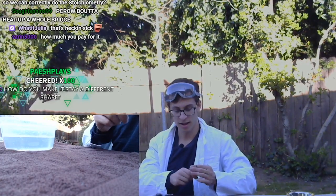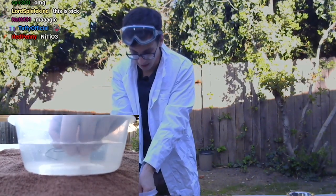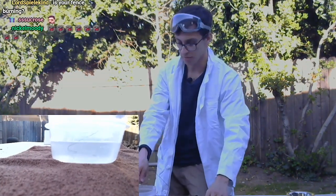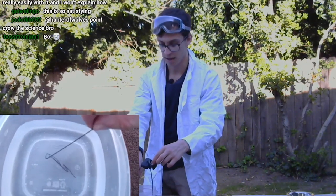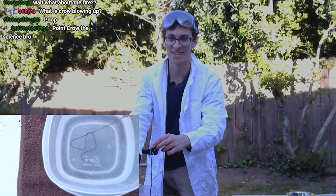How do you make it stay a different shape? Right now it's just a straight line. To make it stay a different shape, you have to form it under heat. If I want to shape it, I have to do it in the water like this. So if I want to make it like a pseudo paper clip, I've got to bend it in the water. See, I've moved it into a semi-paper clip sort of thing. If I put it back in the water, it doesn't move — it's the same thing. If we bend it now into some weird shape outside the water and put it back in, it can only go back to that paper clip form. That's like a paper clip. Same thing. Cool.